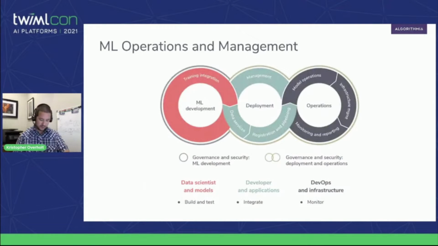So we really focus on three primary personas, right, or teams. And these three teams really come down to the first one, the data scientists that are actually building and testing models. So ultimately, we want them to be focused on, what tooling do they need, Python, scikit-learn, TensorFlow, and then we want to make it as easy as possible to take that model code and build and publish that so it can be used by others.